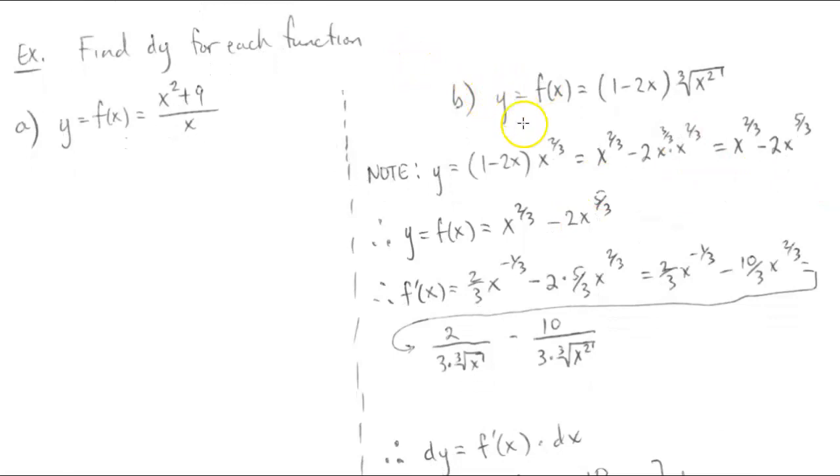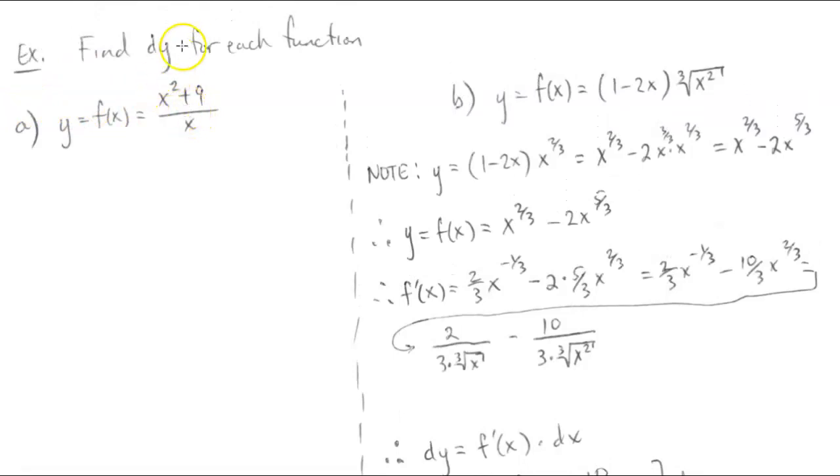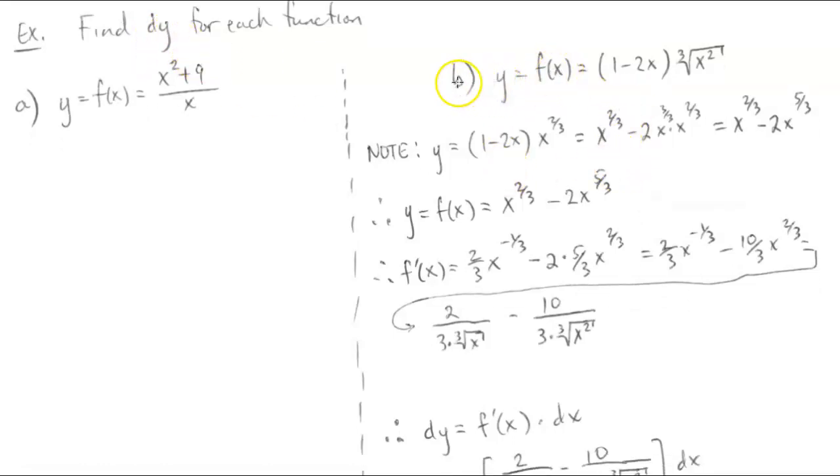Since I have B already worked out, we'll look at that first, and then we'll do example A. Essentially, all we need to do is figure out what dy, the differential of y, is. Okay, so for these problems, we essentially just figure out what the derivative is. Say the derivative is equal to dy over dx. So we know that the derivative of a function is dy over dx. Once we find out what the derivative is, we just multiply both sides of our equation by dx. Okay, so not anything real fancy to this. It's just a matter of getting it done.